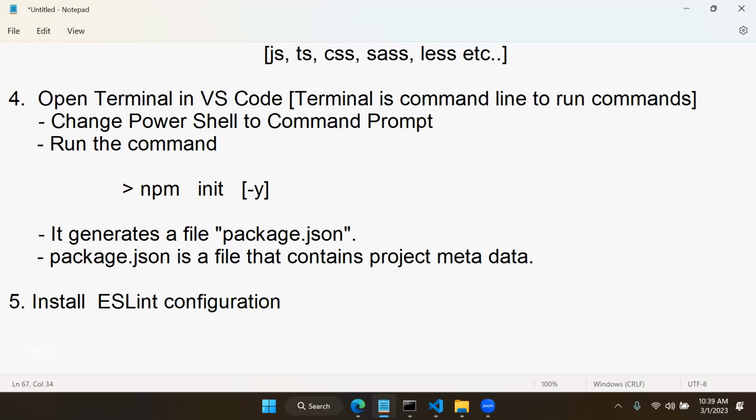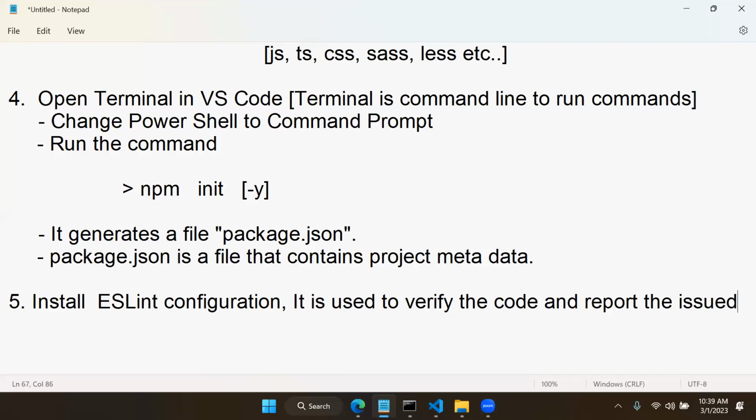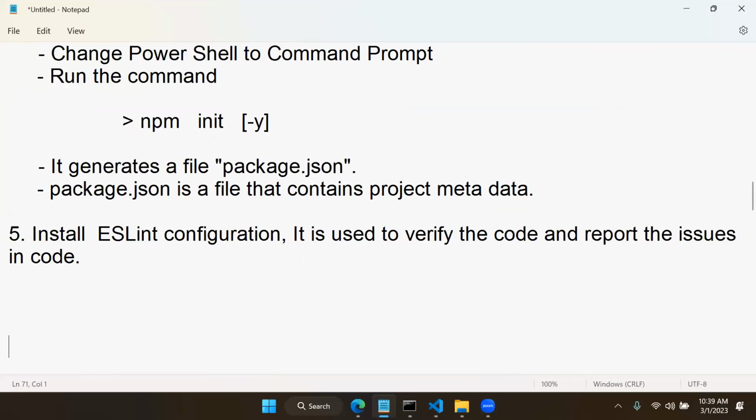So actually, it is used to analyze, or you could say it is used to verify the code and report the issues in the code. And what are the issues? Issues not related to compiling.